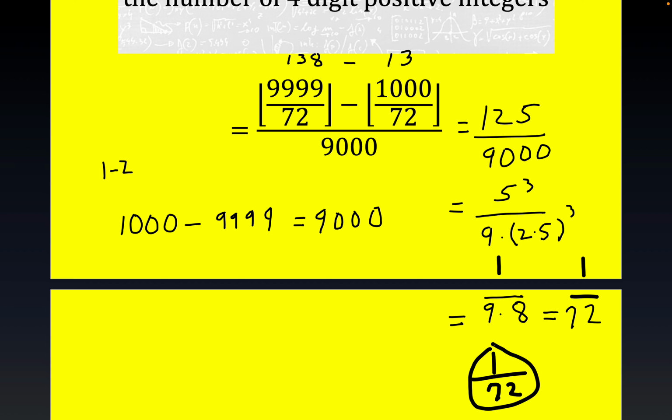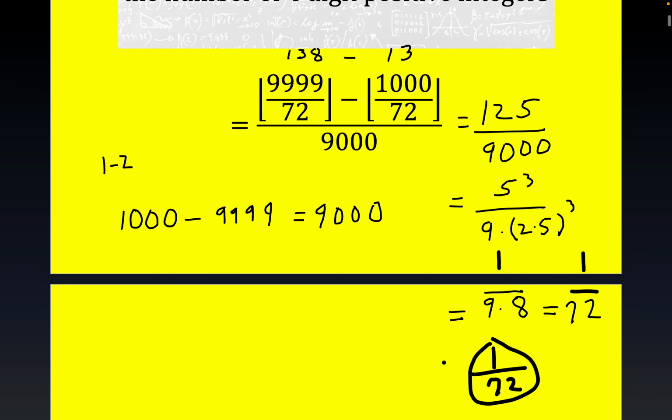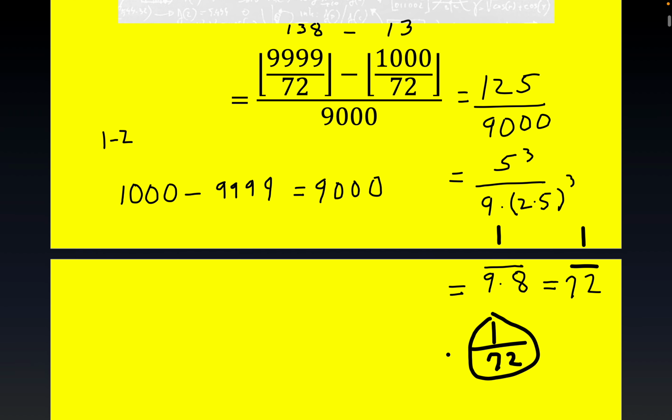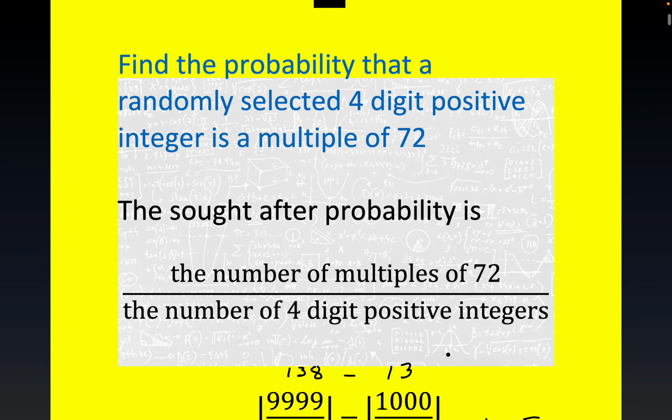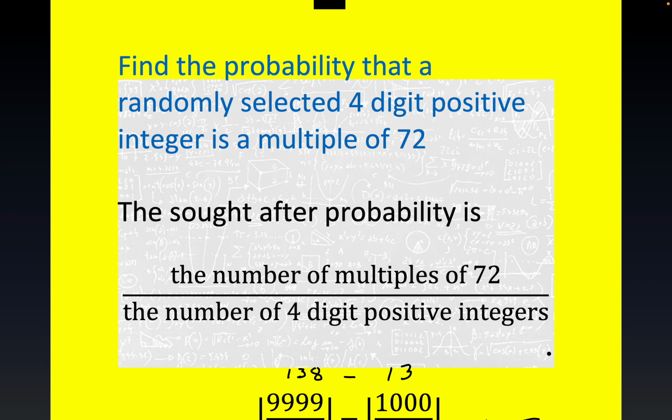Because it was multiples of 72 we were interested in. It turns out this is a special case of an SMO junior problem, I think, or maybe an SMO senior problem presented by Wei Tan. And he did it for like 288, but this is just kind of a fluke of nature, I think. But anyway, it's intriguing that the probability turns out to be the reciprocal of the multiples we were interested in. So that's 1 over 72. Let me know if you caught a mistake, but I think I got it right.